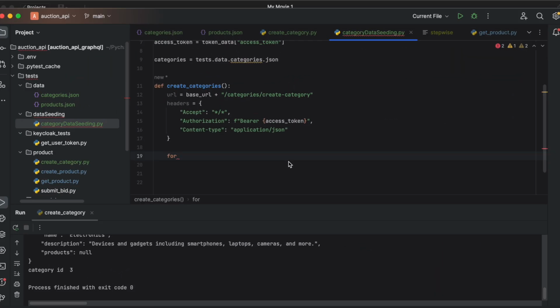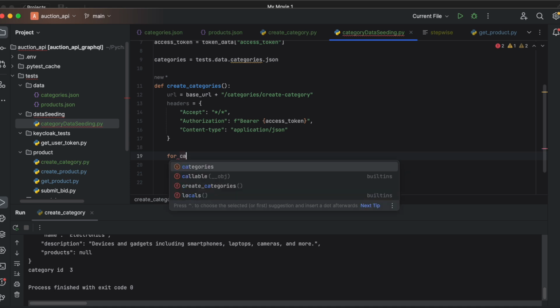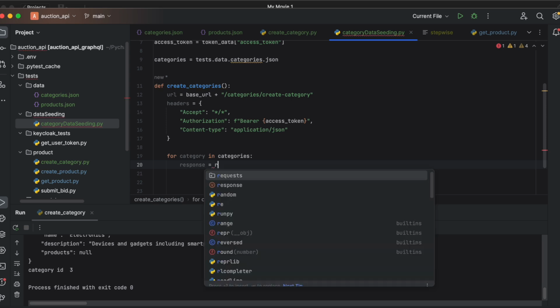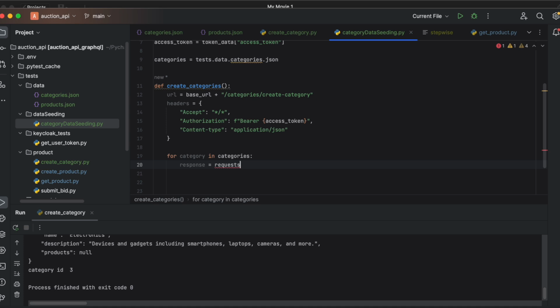All right, let's write the function for category in categories, category for each one inside categories, response, the same response that the same way that we did it, is equal to request dot post, the same way that we did with the base URL.